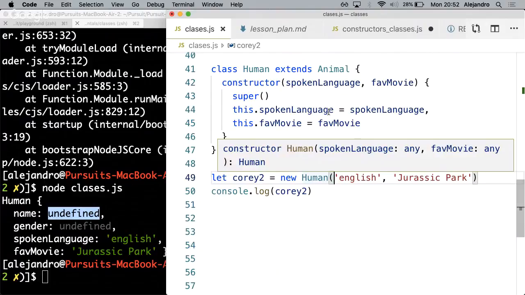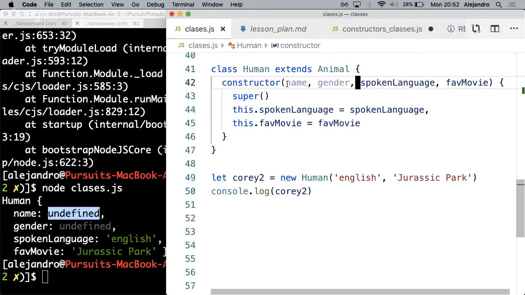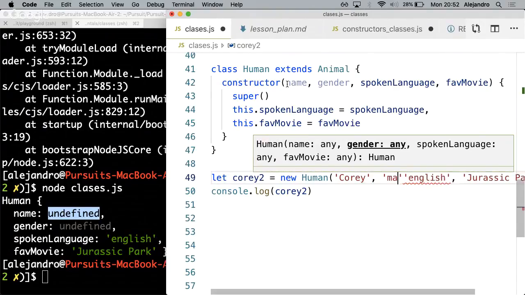One is we will need to pass name and gender to the constructor as well. I put those first. I'm going to pass name and gender to the constructor so that I could call Corey.